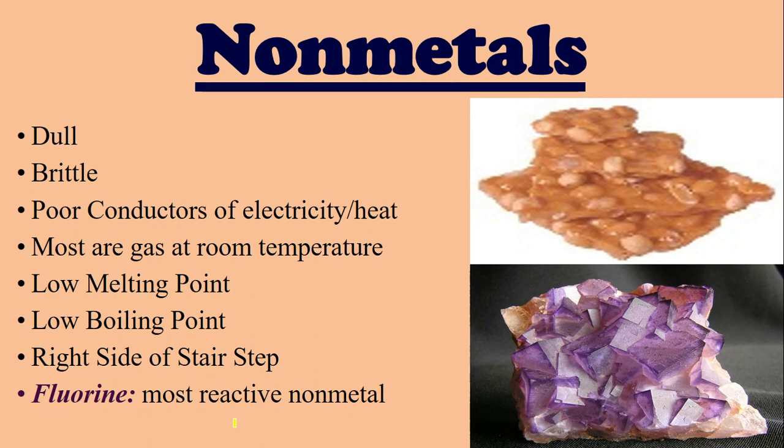They're dull, means that they're not always shiny. They are brittle at most times. They can break really easily. They're poor conductors of heat and electricity, means that heat and electricity do not transfer well with them. Most, not all, but most are gases at room temperature. They have a low melting point, so they don't have to be heated too far for them to turn into a liquid. And then you don't have to heat that much farther after that to have to the boiling point.